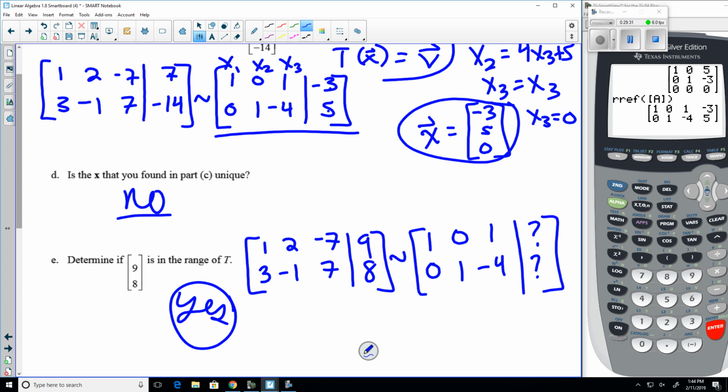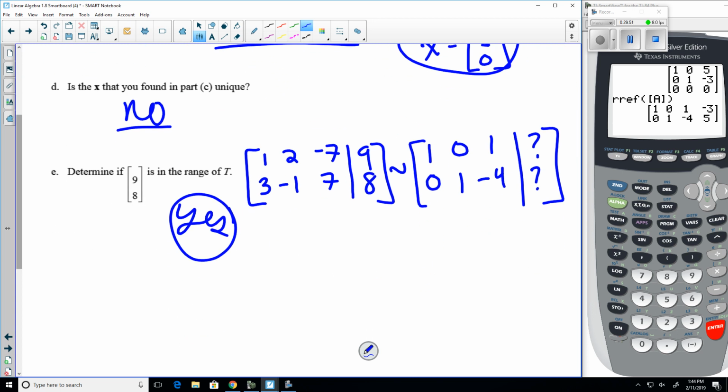Yeah. When you find A, and we've already row reduced it once, I don't need to do it again. I've got to do it at least one time. And I went ahead and augmented with this and found a solution because I was asked to do that. And this one, I know I don't have to do that again because I know that I'm going to get a solution. The question does not say find the solution. The question does not ask me to find x. If it did, then I'd have to figure out what these two are.